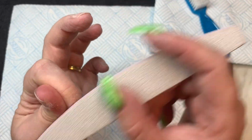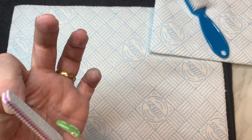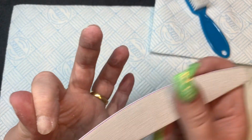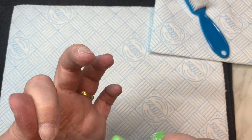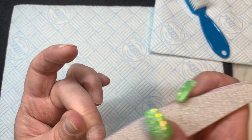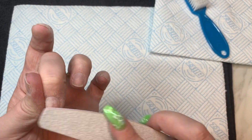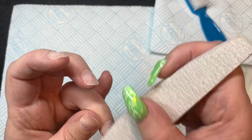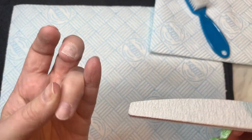So I've just come in with my sanding band just round the cuticle just to make sure there's definitely no skin left. I mean, we're a few weeks down the line. I am just about to infill. They're not quite ready for an infill, but I've got a slot in my calendar to do my nails, so no matter what, they are getting done.